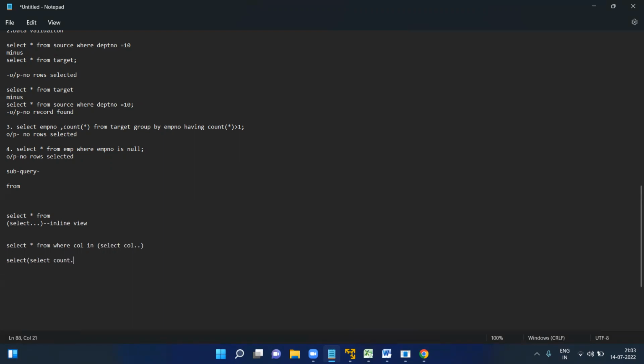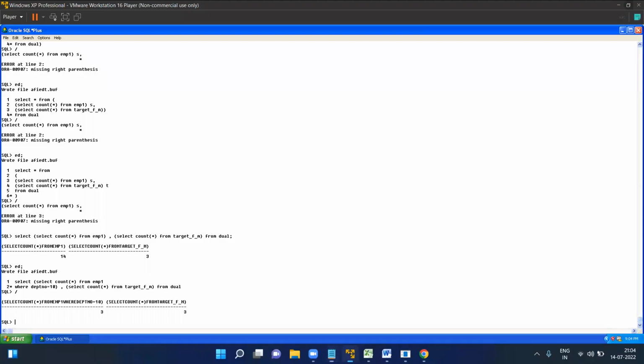And then after this query, you can give a comma and again write select and any aggregate function, suppose average, something. And then you can select all these things from dual. This is one of the ways. Yes or no, guys? Yes. Am I clear? Yes. So this is one way, guys.